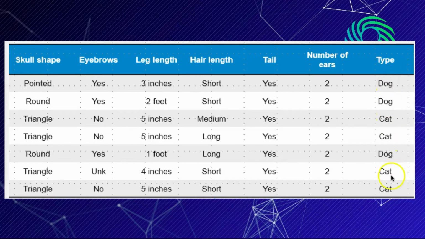So this is the classification. The class is here. There's two. It's a binary classifier, meaning two: dog and cat. These other columns are called features. And these features are going to be used by the supervised machine learning algorithm to help it learn about the data. Essentially, it's going to take all the rows that have dog on the far right-hand side and try to learn what makes a dog a dog.